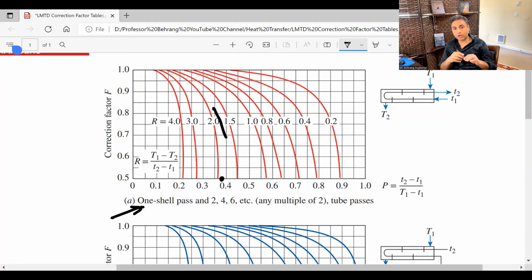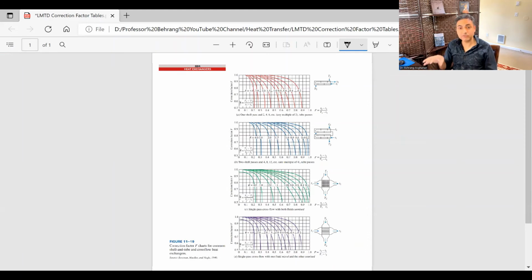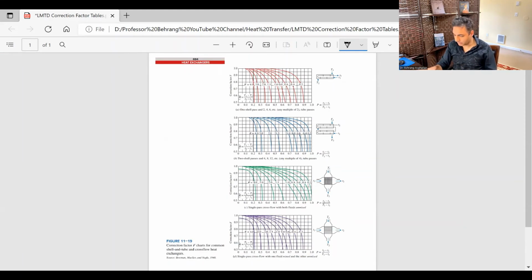Now, here's where I'm going to show you the elusive function in EES, and I will tell you why I call it elusive, that I can use here to find the correction factor very easily without using all these graphs, because that function covers all of these graphs. In fact, not just all of these graphs, the graphs that you don't even have here. Take a look at this.